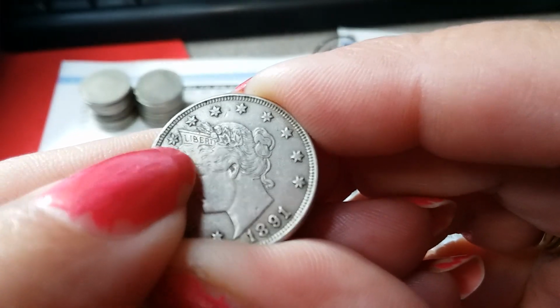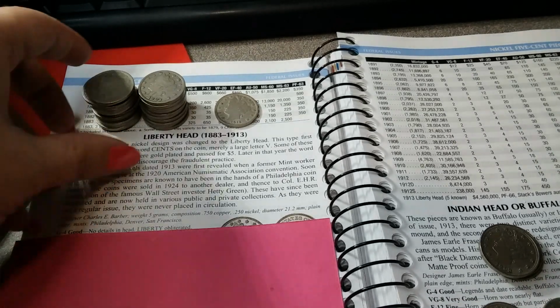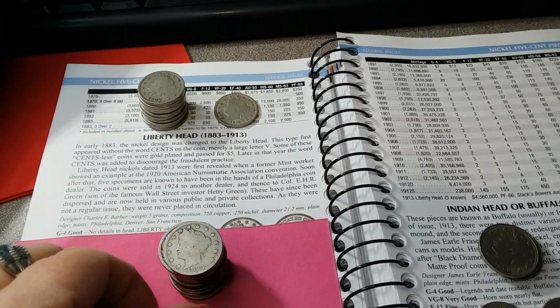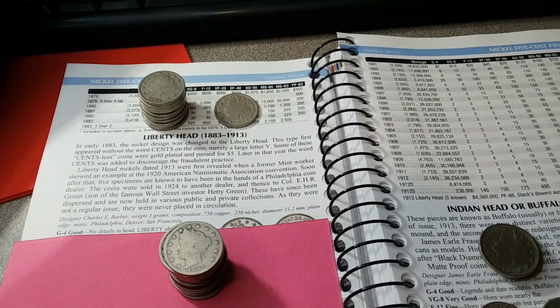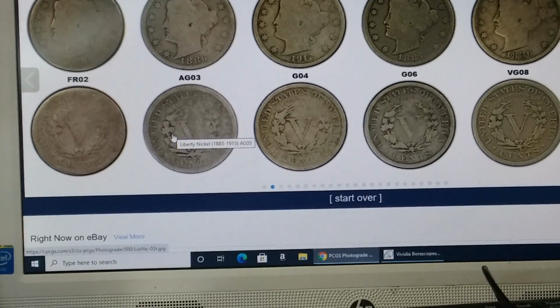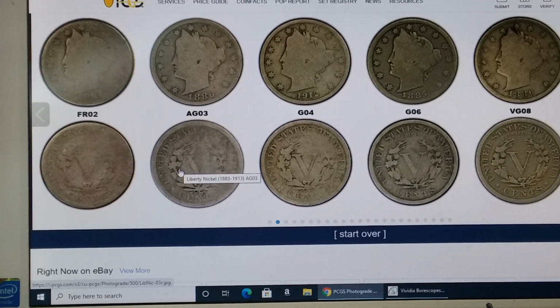This is the Liberty that this book is talking about. So if it's obliterated, then it falls into this category. Basically, all these ones, the Liberty is obliterated. I got the PCGS photo grade up here for all the different grades, pictures in good. So there's a few different pictures.